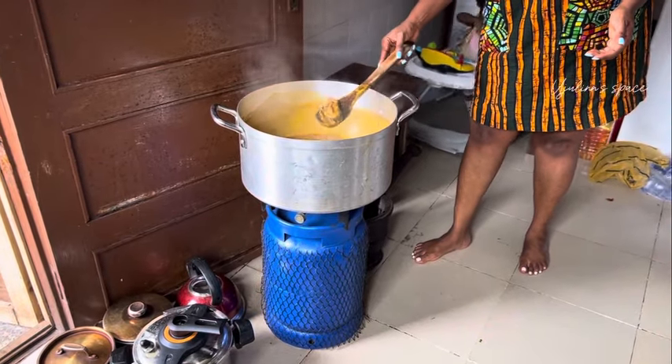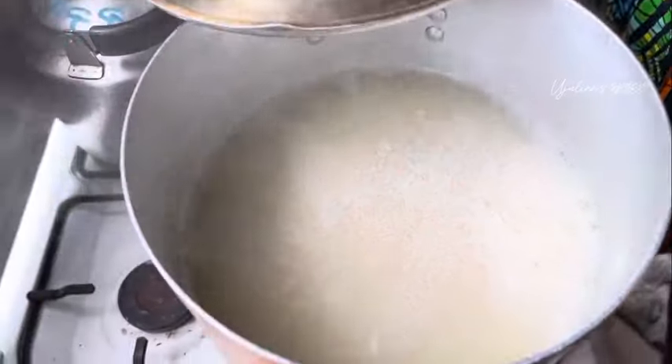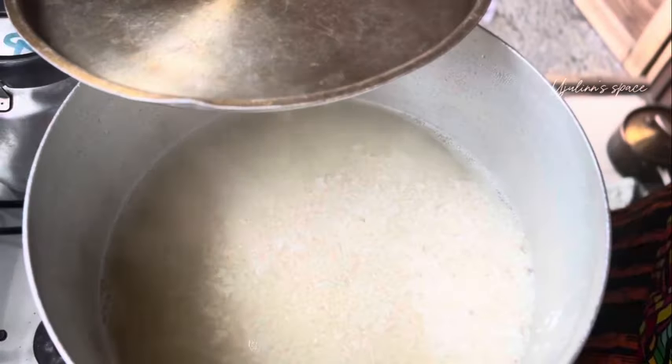So I have the stock fish — this is where the work starts for me because it takes a while. If I start to add the meat and everything too early it will be so soft before this thickens. The way I love to cook my banga is I allow it to boil for about 30 to 45 minutes, let it secrete its oil, and thicken up some more before I add the meat — because the meat is already cooked. It is a bit watery right now and it needs to reduce. Also boiling rice on the side — let me show you the rice.